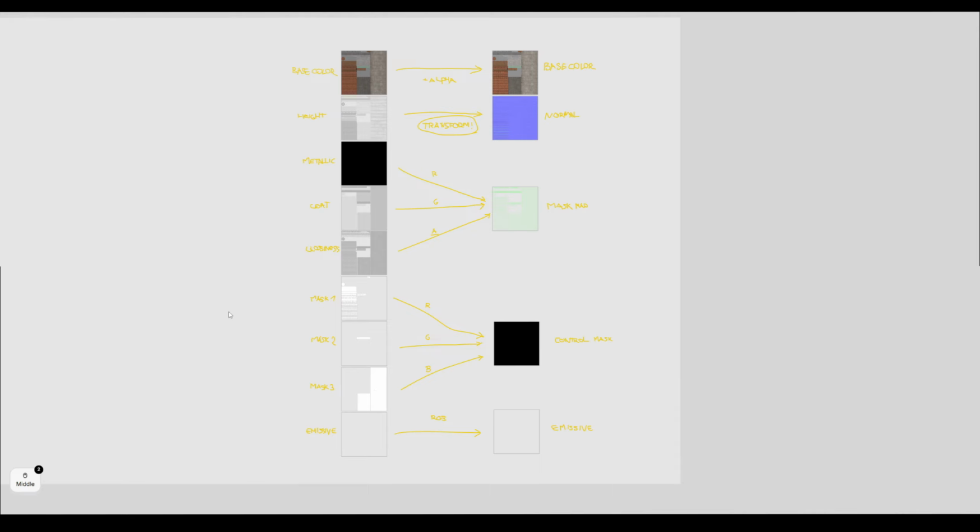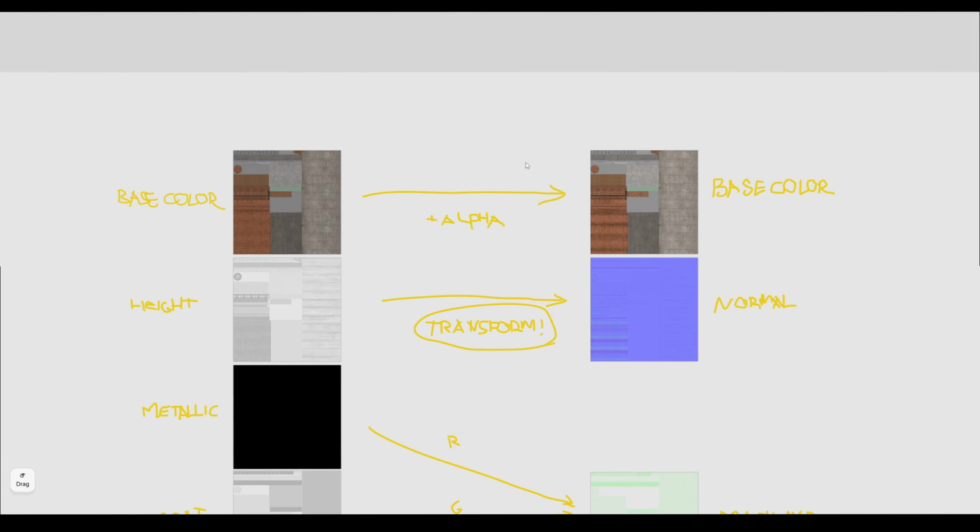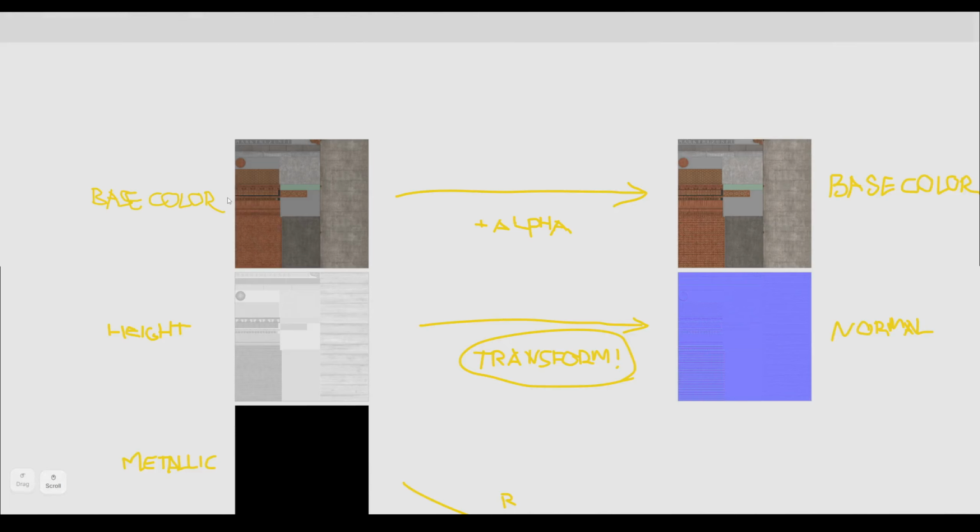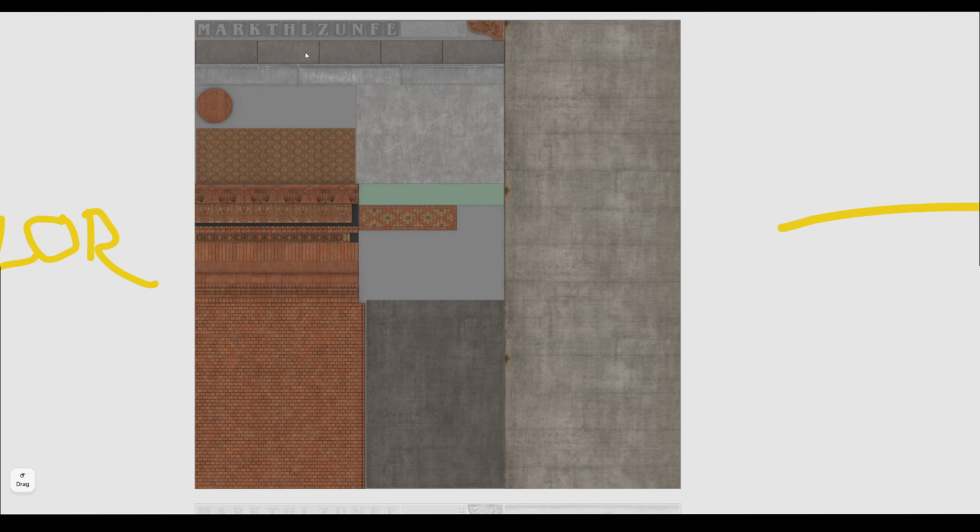You can see that the textures on the left are the ones that we are creating in Blender, and then we are packing them into this pack of textures on the right. For the base color, we are literally rendering out our material sheet that we're modeling.